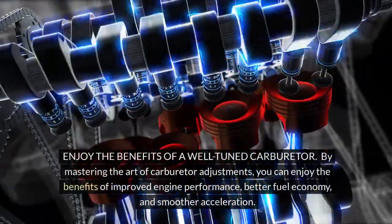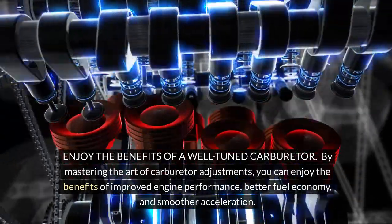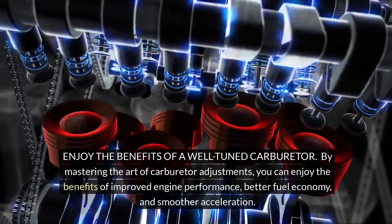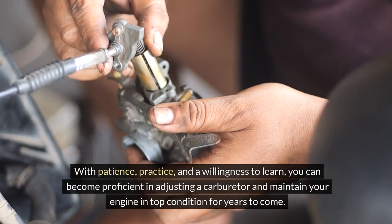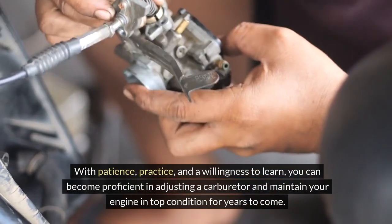Enjoy the benefits of a well-tuned carburetor. By mastering the art of carburetor adjustments, you can enjoy the benefits of improved engine performance, better fuel economy, and smoother acceleration. With patience, practice, and a willingness to learn, you can become proficient in adjusting a carburetor and maintain your engine in top condition for years to come.